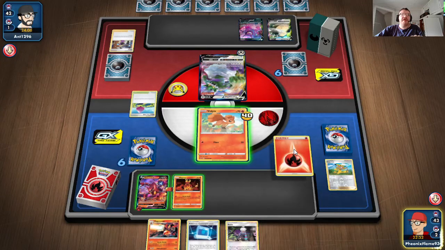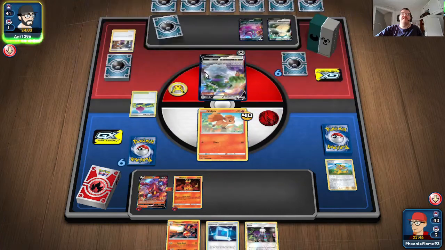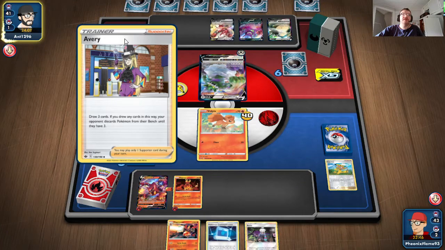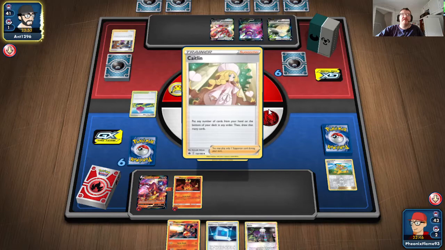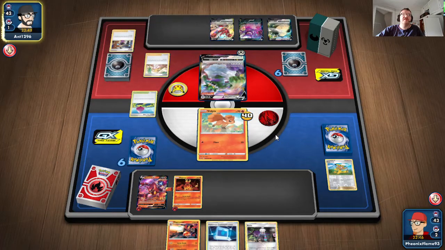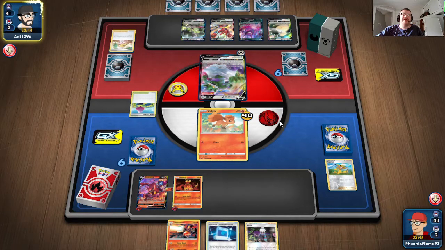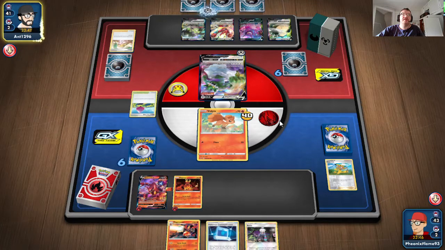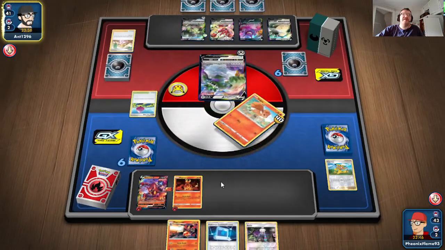So we're going to play a Fire Energy on Magmar this time. We're going to end our turn. My guess is he's going to start putting energy on the other Pokemon now. Yeah, all those Pokemon are just basically weird. Caitlin: put a number of cards in your hand on your deck in any order, then draw that many cards. So he's putting cards back to draw more. Probably going for more steel energy if I had to guess. Yeah, so this is not gonna be fun.